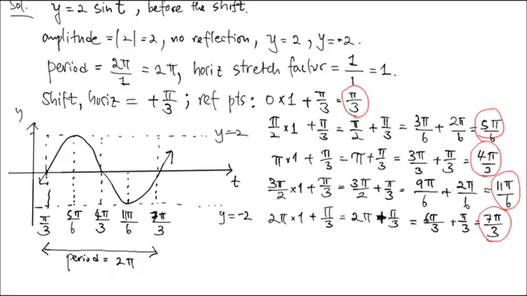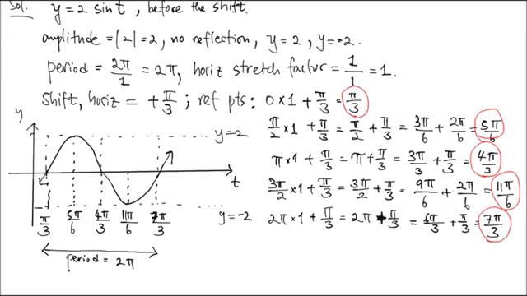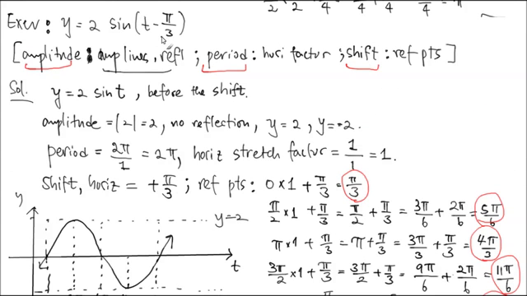This time the horizontal stretch factor is 1, right? There's nothing multiplied in front of t, so it's just 1. It's just a horizontal shift and the amplitude line. So the period is still 2 pi, the horizontal stretch factor is 1, and the horizontal shift amount is positive pi over 3. I calculated these reference points, and I'm listing them down here. Again, the period is the distance from the left end of the box to the right end, so if you subtract, you verify it is 2 pi. And if this were positive pi over 3, everything is going to be negative pi over 3 here, right? That's how it works. Is that okay?